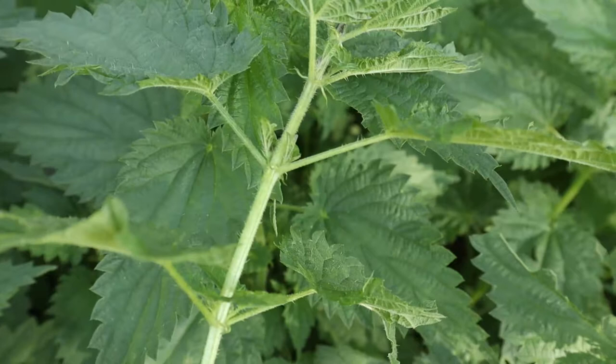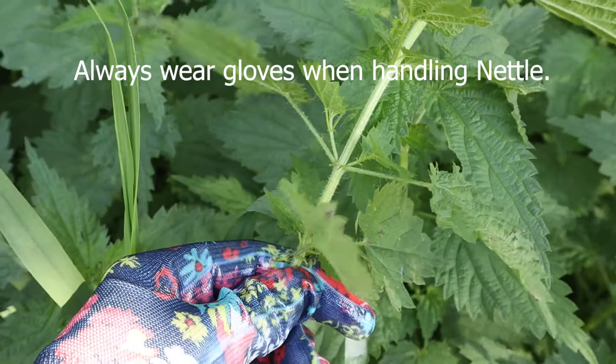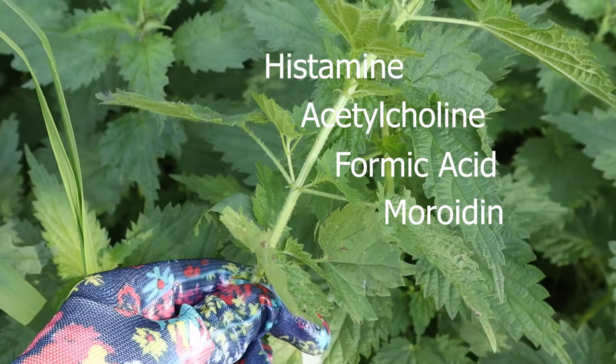But one of the easiest ways to identify stinging nettle is by the stinging hairs that line the stalk of the stinging nettle plant and the underside of the leaves. You'll notice I'm wearing gloves when handling this nettle plant to avoid the stinging hairs. The stinging hairs of the nettle plant contain four chemicals which are responsible for the sting or burning sensation that you feel when touching the nettle plant.